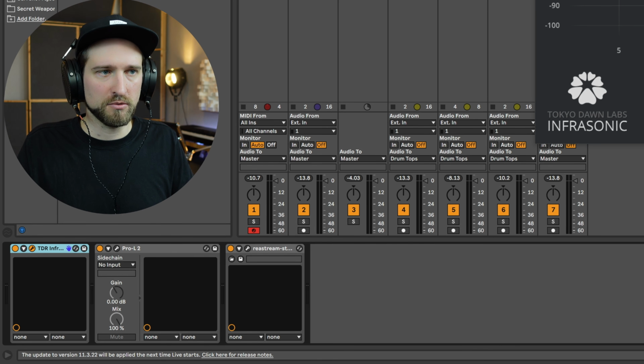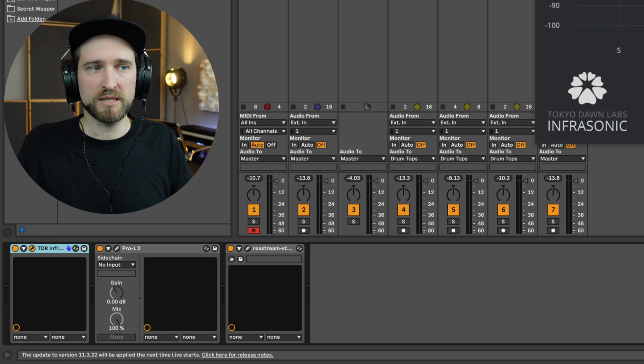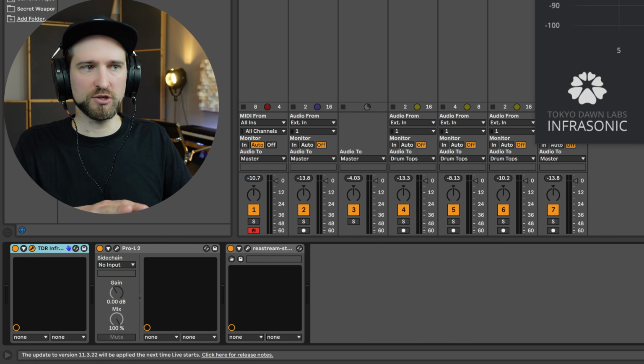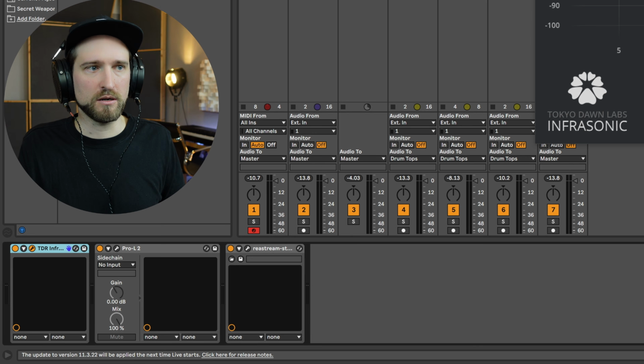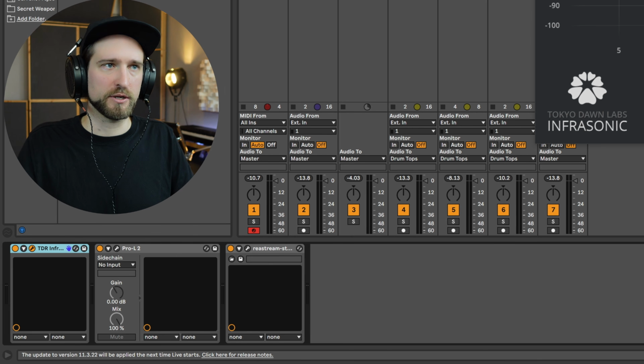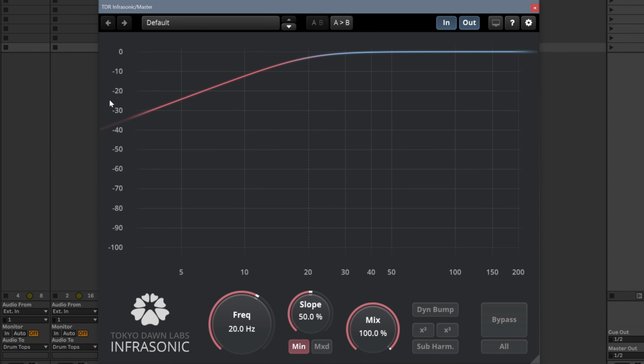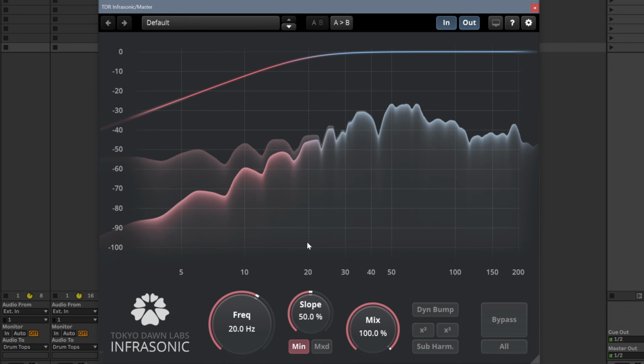In most cases, you don't need stuff below 20 Hertz. But then on the other hand, sometimes you also don't want the phase shift that's being introduced by a low-cut filter. This is not something that I do on all channels, not at all. It's also not even something that I do on every master. I just let my ear decide if I want a low cut or not. Typically, if you have a slope that is more relaxed like this one, you don't get that much phase shift in your material, so it's not something you need to worry about. What I love about this plugin is that not only does it show you pretty nicely what's going on down here.